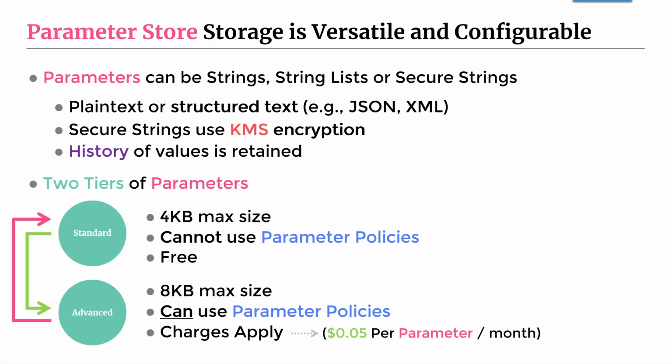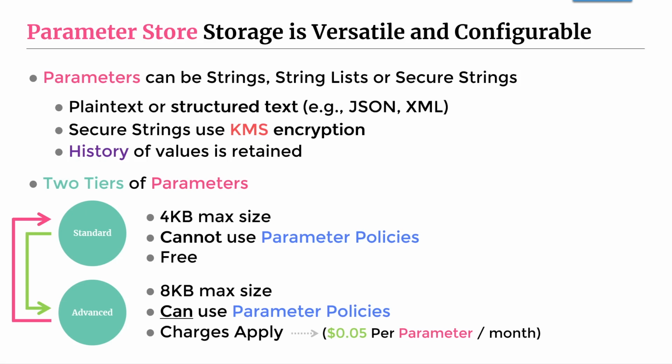Now, one other small thing that I wanted to bring up is that there is something called an intelligent tier, which can change between these different tiers automatically, depending on your usage. That may be something that you're interested in, but typically I think people just choose either one or the other. All right, so that's it for storage.